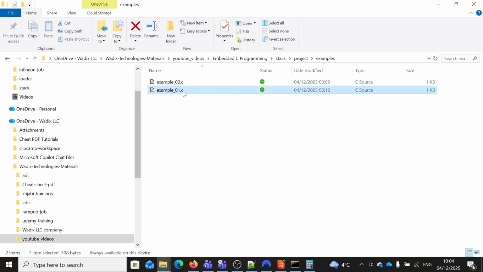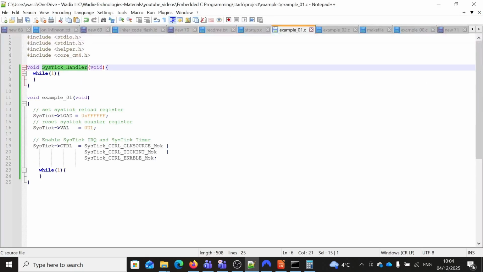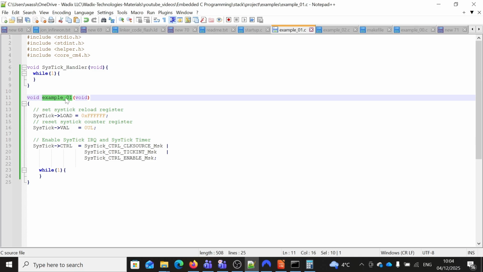So this is our second example, and in this second example we'll try to trigger an interrupt within the ARM Cortex-M microprocessor. The idea behind this example is to show how the hardware will push and save some of the CPU registers into the current active stack area.